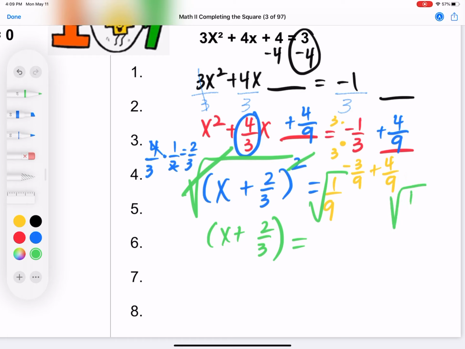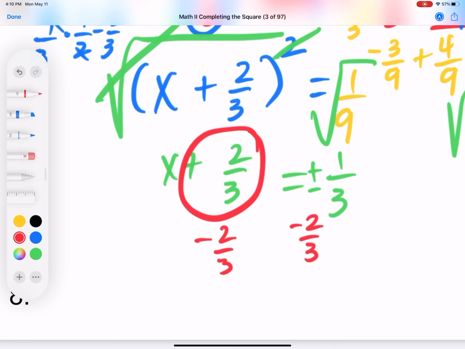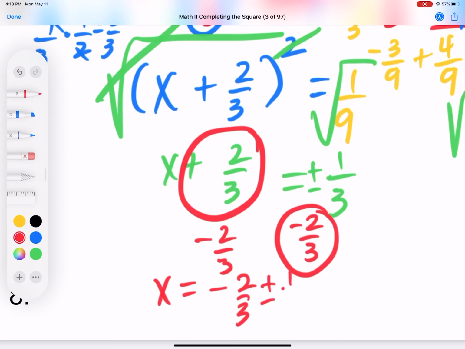Now, if you have the square root of a fraction, if you remember from the beginning of the year, you can split that up. It's just the square root of 1 over the square root of 9. And they're both perfect squares, so it just ends up being 1/3. But remember to put the plus or minus because you have 2 solutions. All right, and then now what you want to do, I could have actually dropped my parentheses here, but you want to isolate or solve for x. So now we're just going to get rid of the plus 2/3 by subtracting it away. And now I'm going to say x is equal to, remember this number goes first, -2/3. You want your plus or minus in the middle, so plus or minus 1/3.